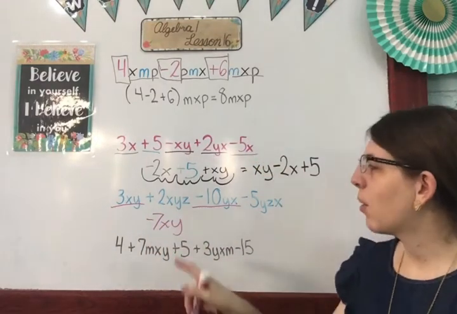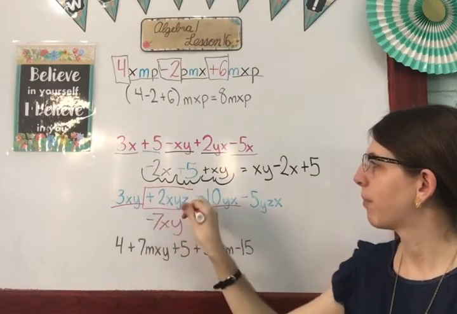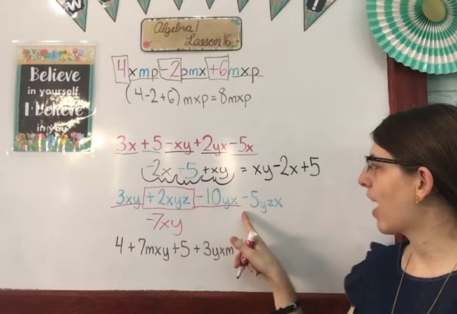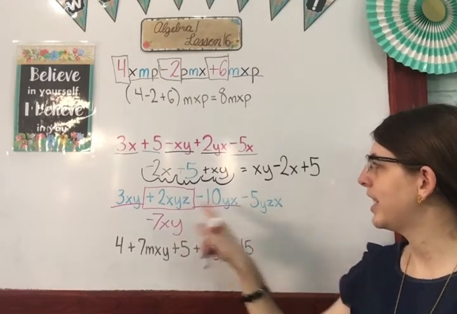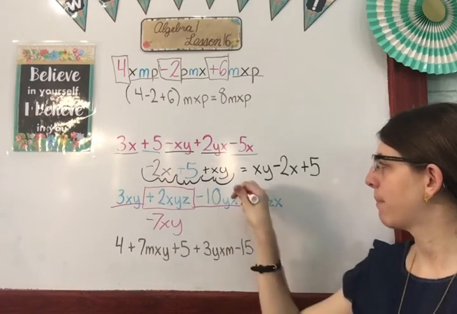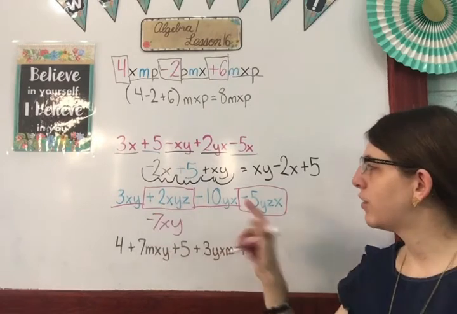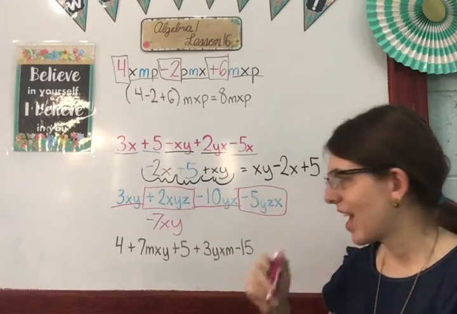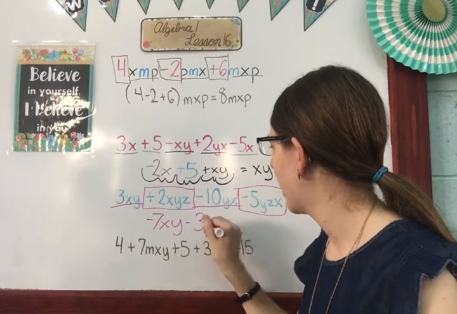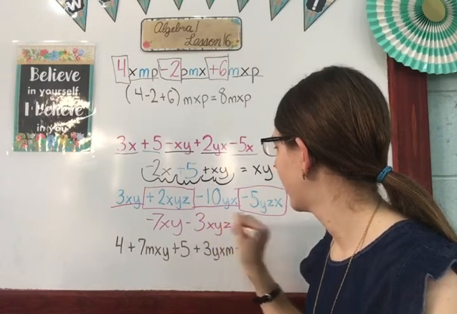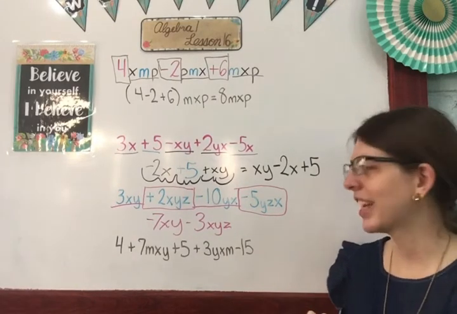All right, now I want to know about 2xyz. Just going to go to my next term. Is negative 5yzx a like term? 1y, 1y, 1z, 1z, 1x, 1x. So yep, it is. And that's it. That's all the terms I have. So I have positive 2 minus 5, negative 3. So I have negative 3xyz. Okay? Let's do the next one.